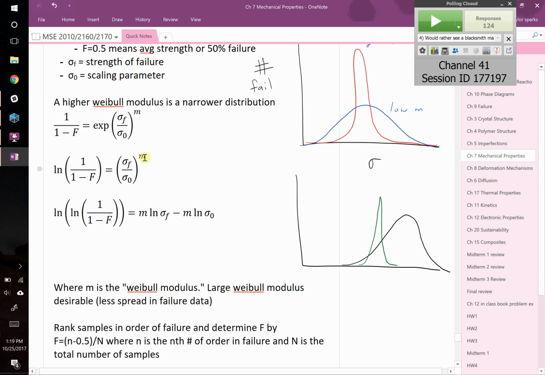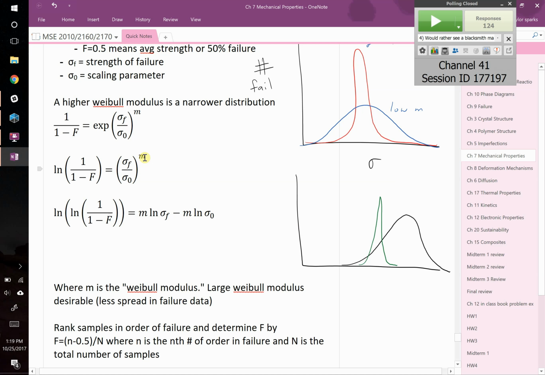You'd say, okay, if 5 in a million can fail, then F equals the 5th sample to fail minus 1/2, divided by 1 million. So you could define F, and from that number you could then define natural log of natural log of 1 over 1 minus F, and that is equal to y in your linear expression. Once you have y, you go to your Excel sheet where you figured out the Weibull modulus, and these are just equations of a line. We know what the y value is, so I can just solve for x using that equation of a line.